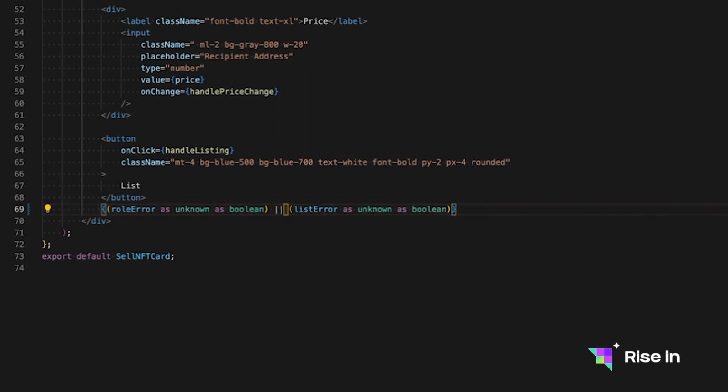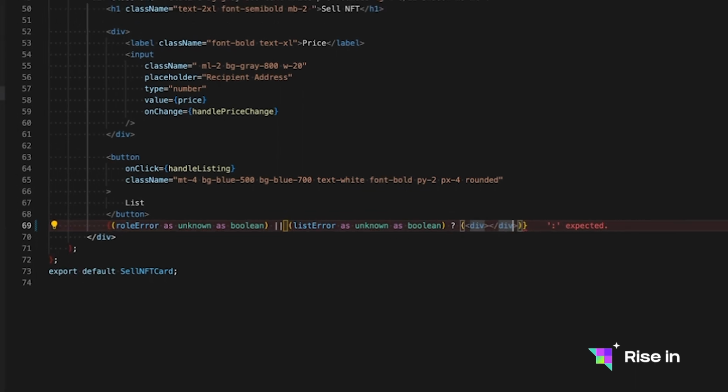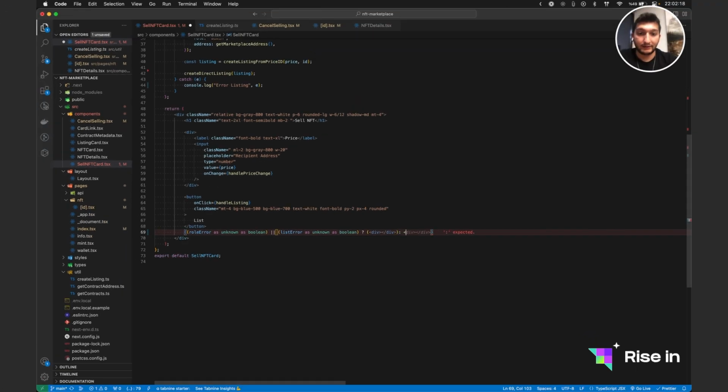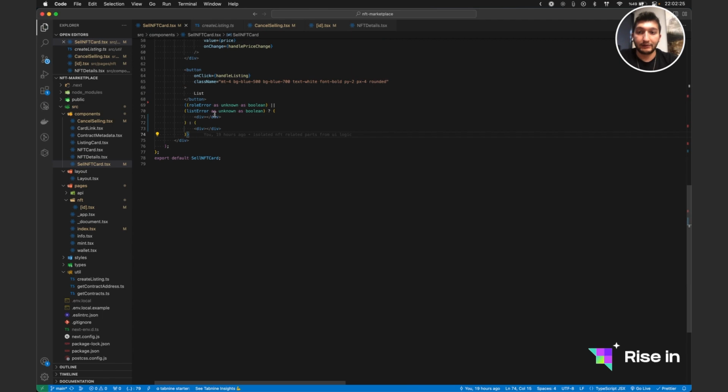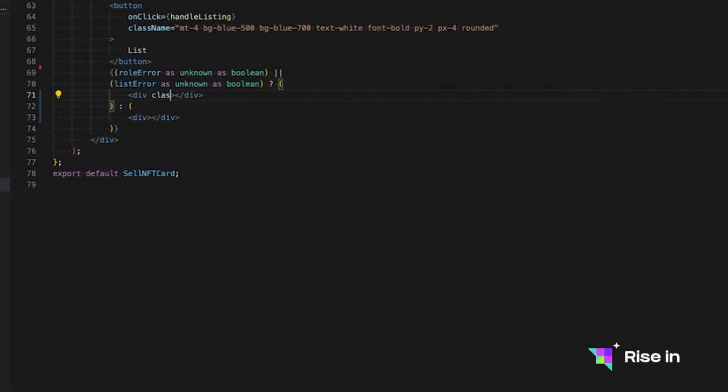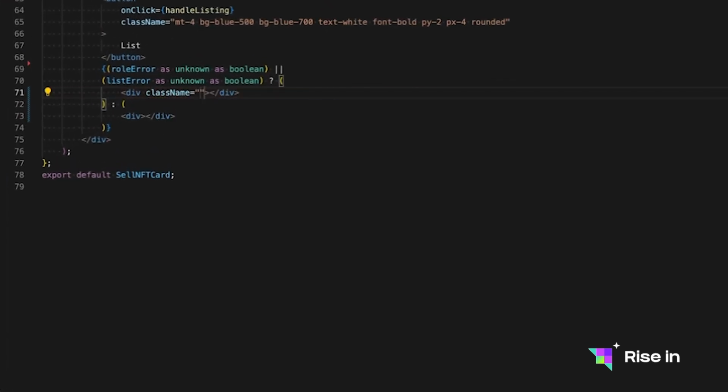So in case we have any of these, let's print out a text saying that we have an error. But in case not, let's render another div. So inside this div, let's call class name with text center as always and margin top. And let's say error listing.